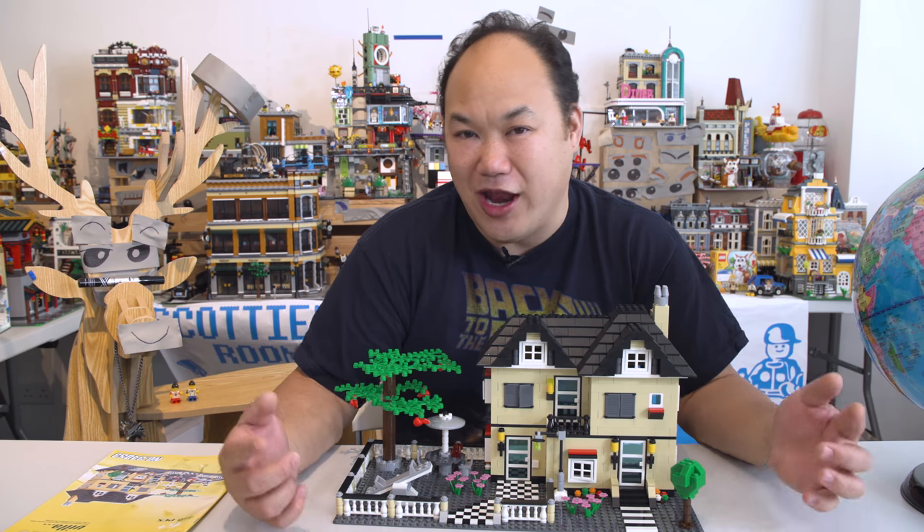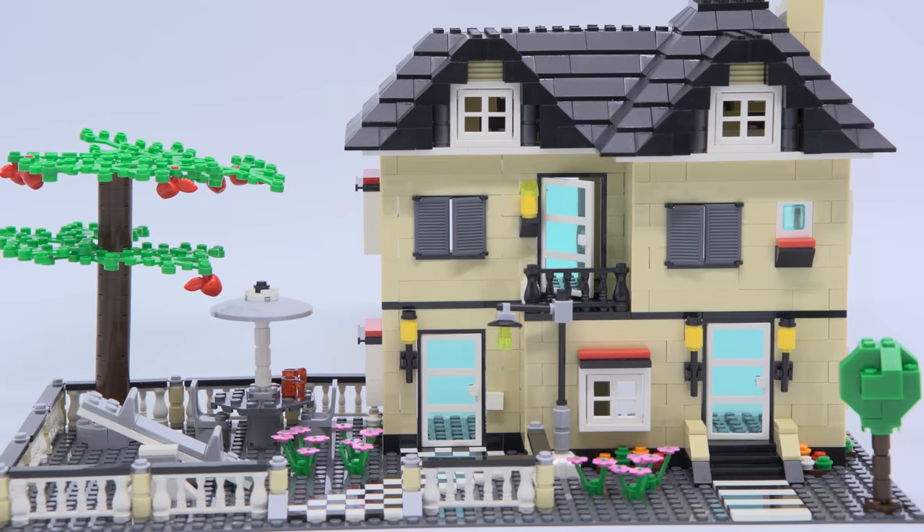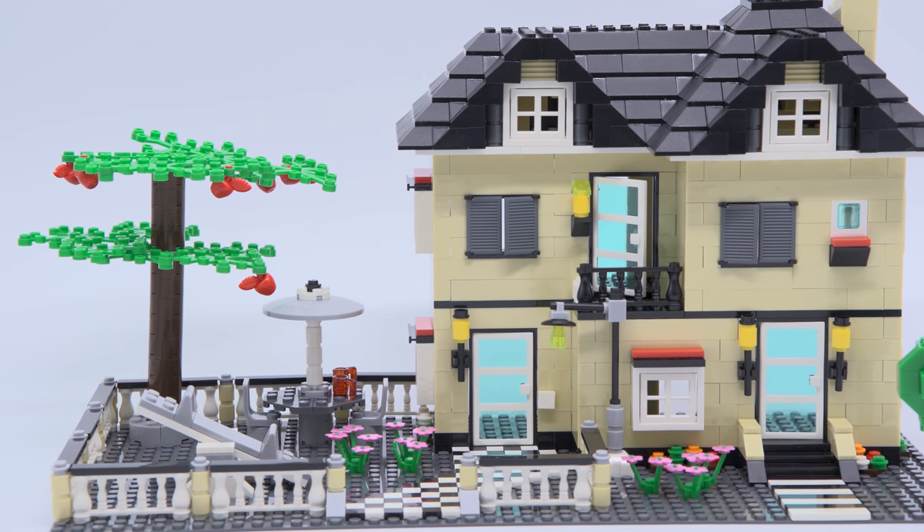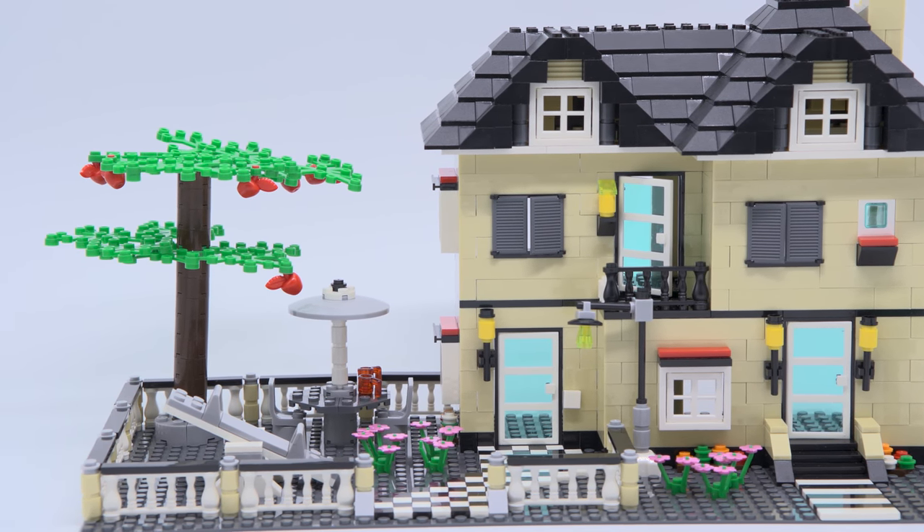So what you're seeing here is a lot like the LEGO Creator series. I know I have a couple of them, but I haven't really gone to them — I will soon. There's a couple I haven't even unboxed yet. Maybe I'll unbox those for you guys. But anyway, this is a lot like that, and it's a series of six. I think it's an older series.